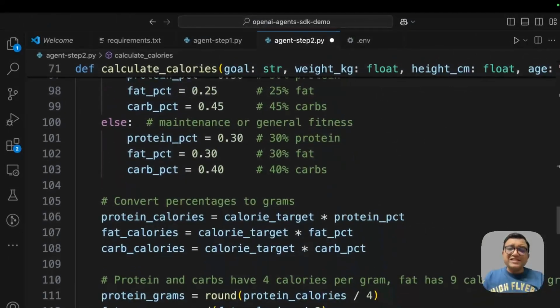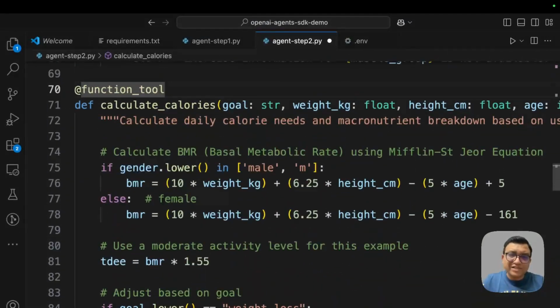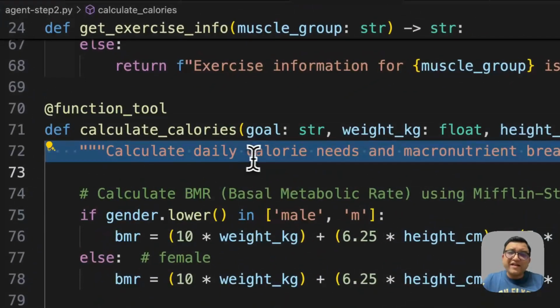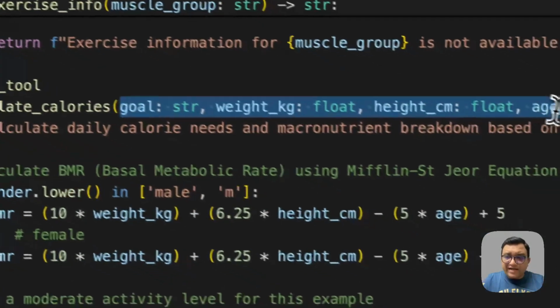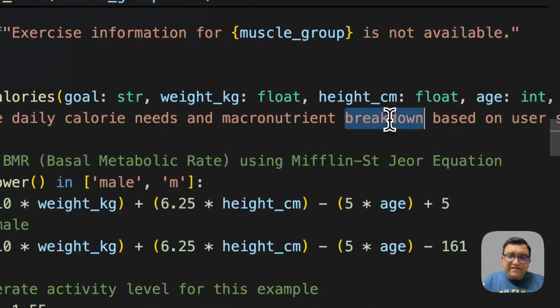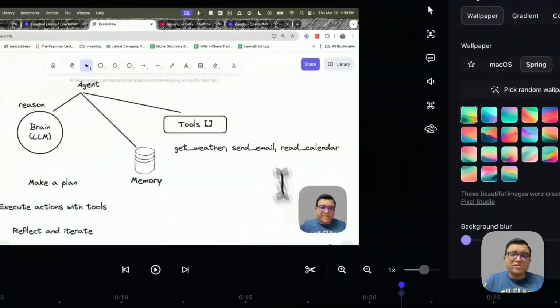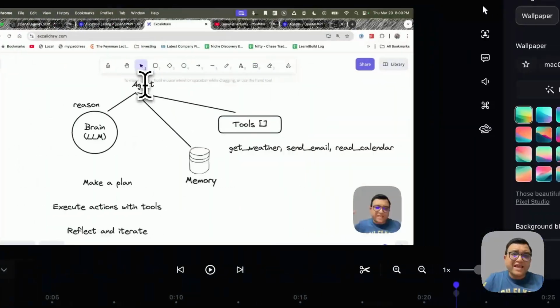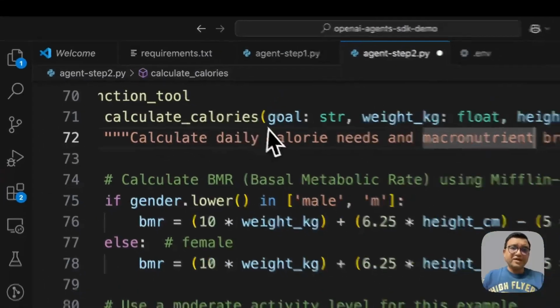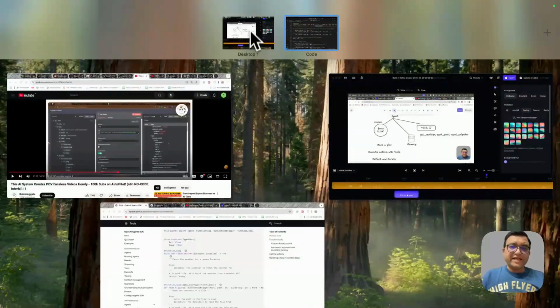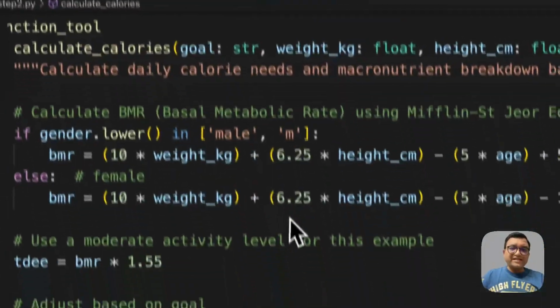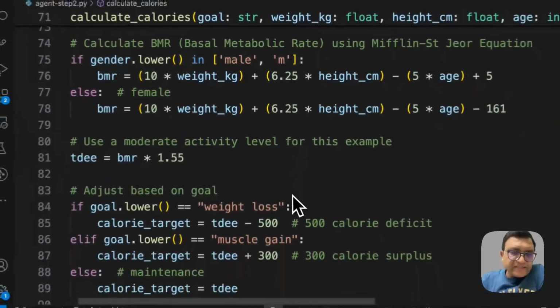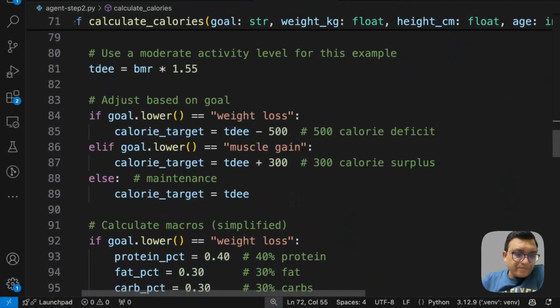The agent will know that it has access to this tool, and this docstring and what it takes will tell the agent how to call it and when to call it. When the agent wants to make a plan, it will be able to do so based on this docstring, right?